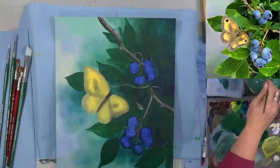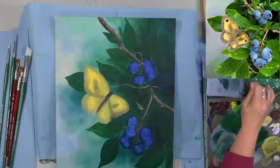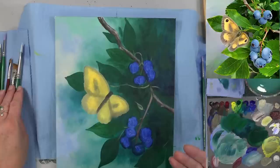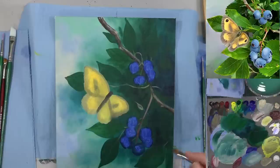Definitely in the full-on hot mess stage, but you'd be surprised at how quickly it'll start to come together once we start adding our final details and highlights and things on our leaves. So don't give up on me yet. If you're following along and you're painting along and you get to this point, you can start to doubt yourself, but we'll get there. Just have to kind of keep on trucking.